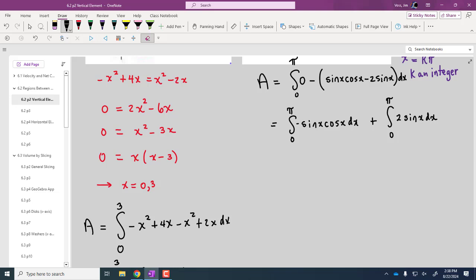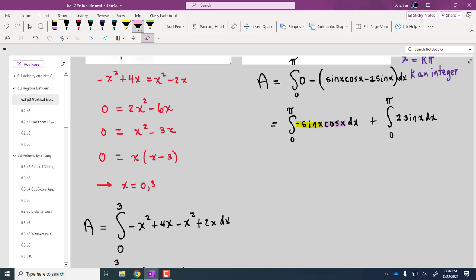Okay, that second integral we do immediately, right? We know the antiderivative for sine. The first one, though, we have to use our famous technique from Calc 1 called substitution. So when we look at this, we should see two factors. So maybe you separate them like this. There's different ways to look at that minus sign. You could factor the minus all the way out to the front if you wanted.